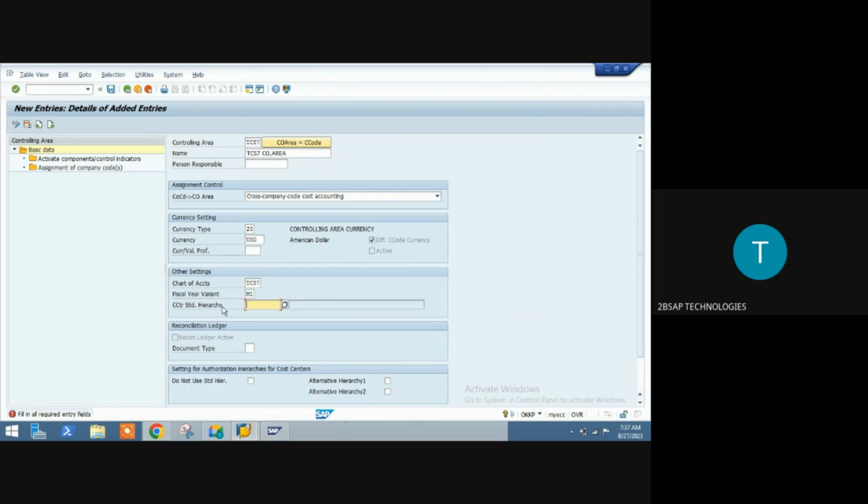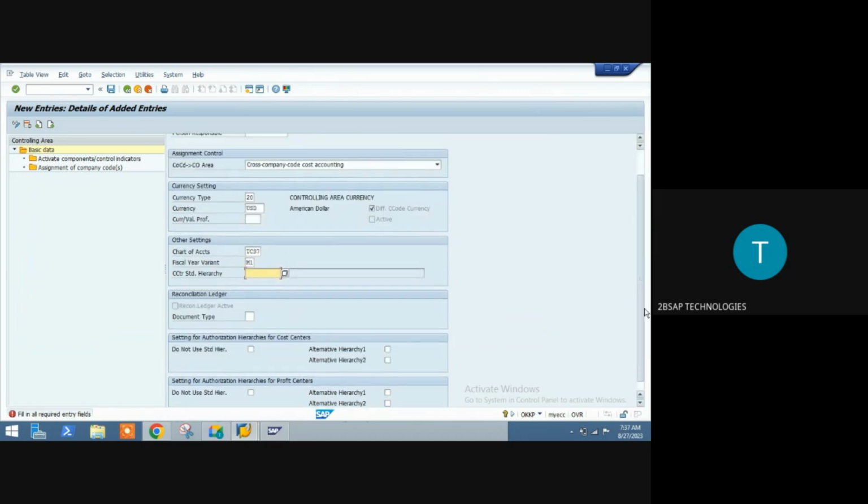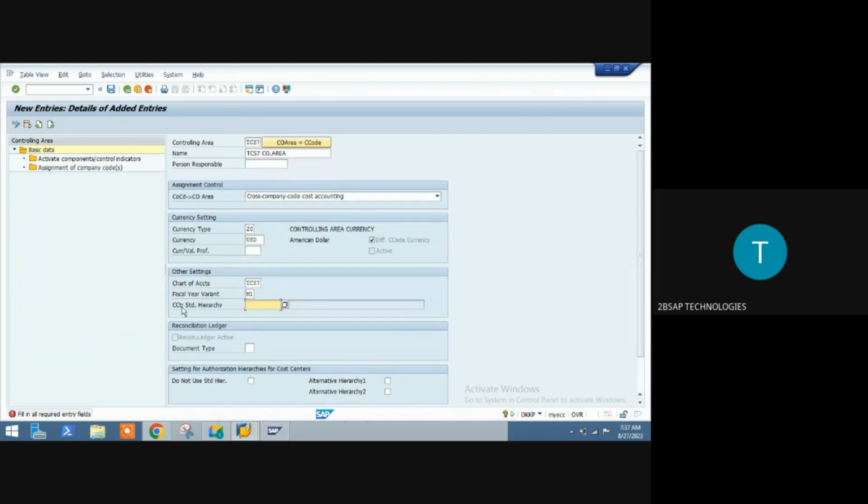If you want to define a chart of accounts for the controlling area, then cost center standard hierarchy is mandatory. I will explain about cost center standard hierarchy. Right now, just take TCS 7 underscore standard hierarchy.